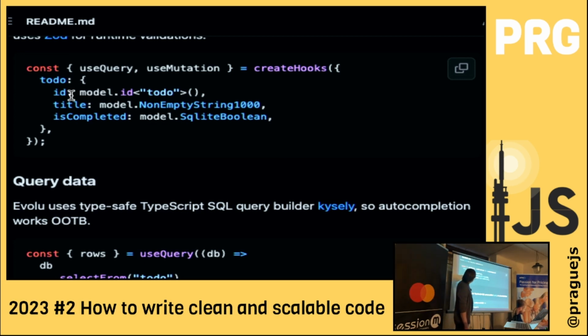Here you see some things maybe new for you. I don't use generic primitive types like string, because a string doesn't say anything. I say it's a non-empty string with max length 1000, for example. But this is out of topic.